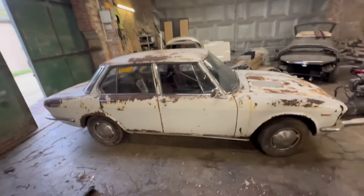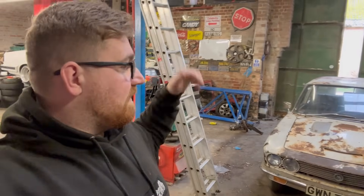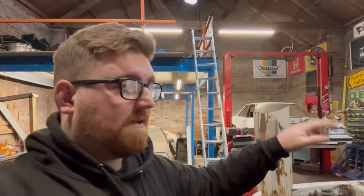My Mazda Luce 1971, full of patina, brilliant car. In the last video we actually got it running - I put a new carb on it. There were a few little issues, played around with the timing and spark, and it sounded sweet. I thought I could get the rest of it done and get it on the road. But turns out this carb is allergic to fuel - 72 hours after fitting it, I went to start it up again and it was running awfully. It had been sat in the workshop untouched.